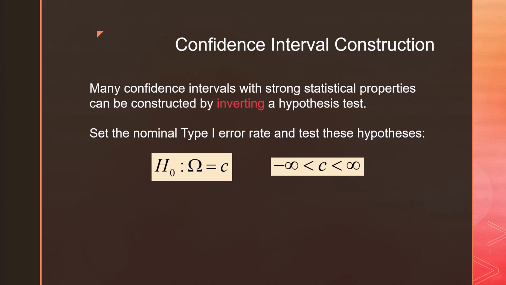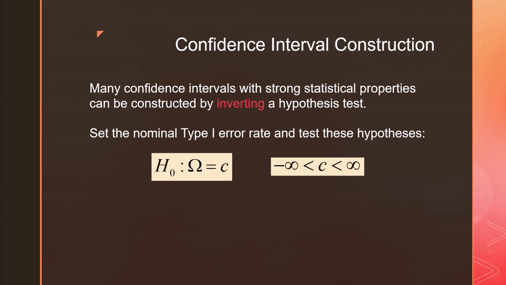In our current series, we would replace omega with pi because we're focusing on the population proportion that finds benefit from a treatment. But we could use any parameter. We're also using c as a placeholder, this time for the specific value we want to propose in our hypothesis test. Rather than sticking with a single value, such as c equals 0.5, we're going to let c range across all possible values from negative to positive infinity.